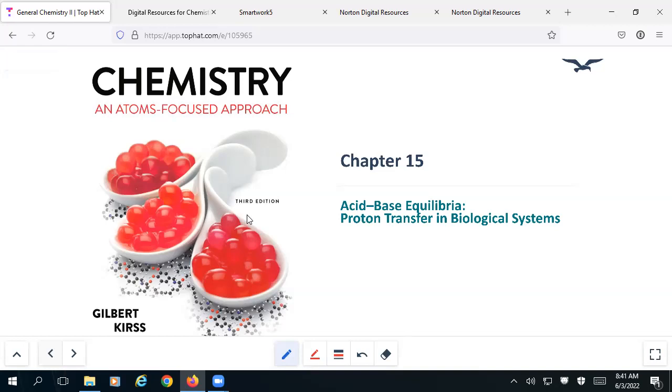And what should happen by the time we are done with this, middle of next week, is we should have a better understanding overall of what it means to be an acid, what it means to be a base, and how equilibrium allows us to explain some of the properties that we glossed over in Gen Chem 1.